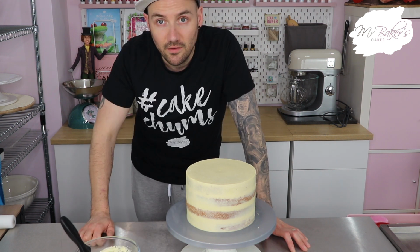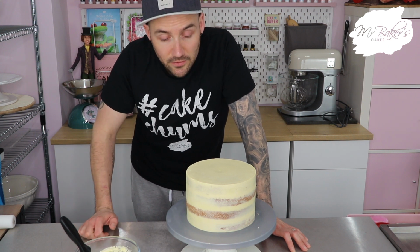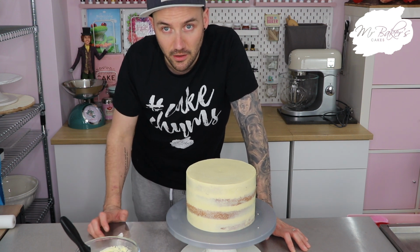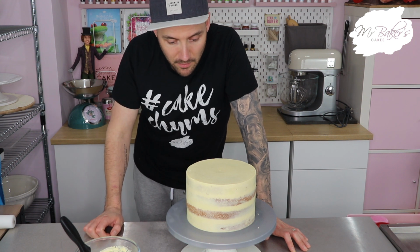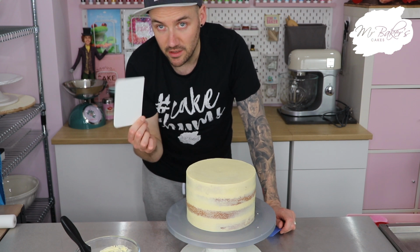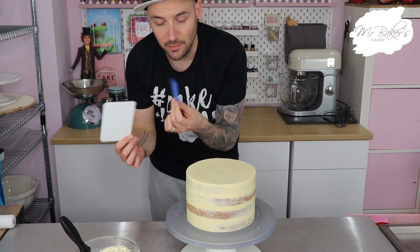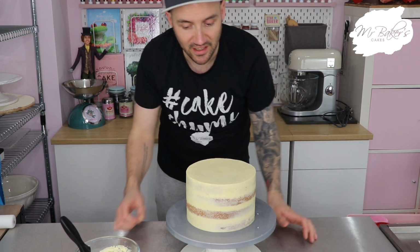Now if I was planning on serving this cake just using the white chocolate ganache, or buttercream of course, then this would be the final coat, and I would go on quite thick with it, because we can use a combination of a regular edge scraper that you saw last week and some of these flexi acetate smoothers to make sure we get that really pristine finish.